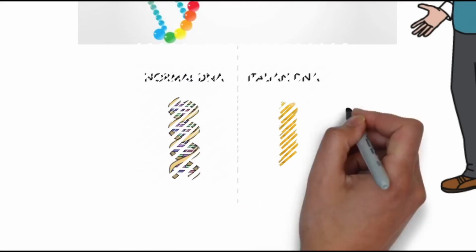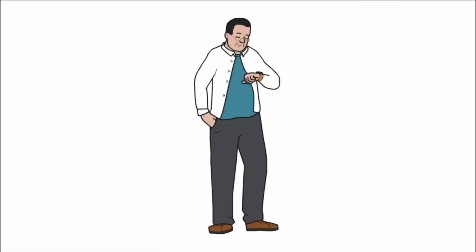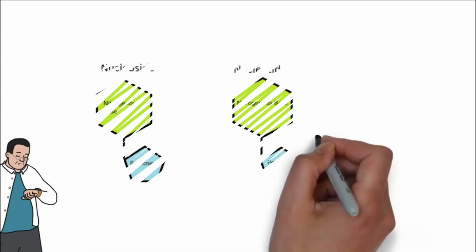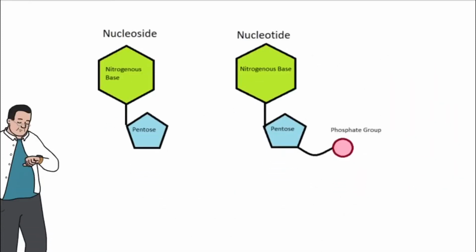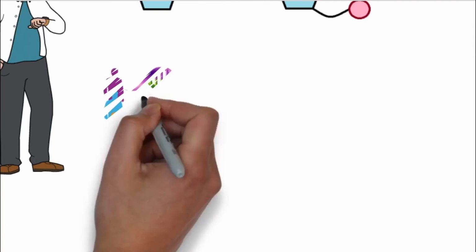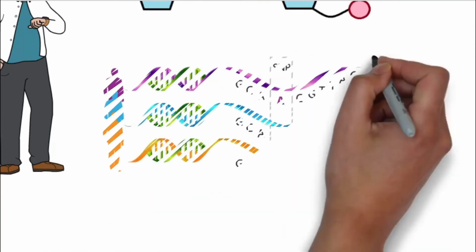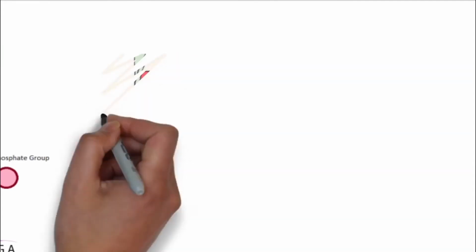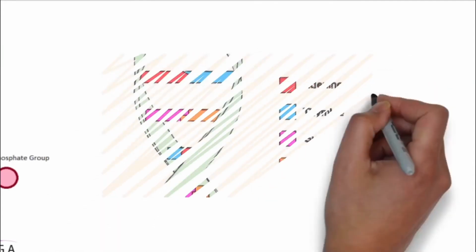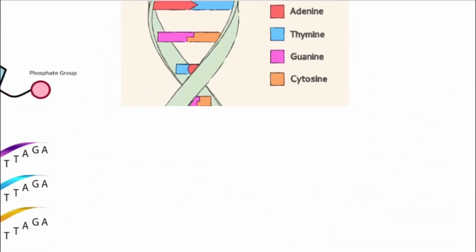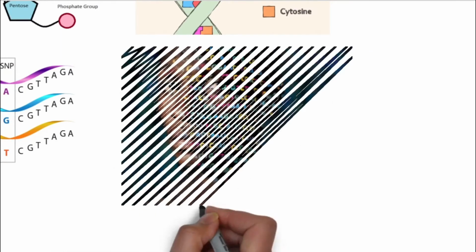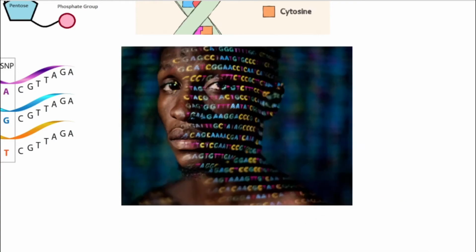It also has a sugar phosphate backbone and bases that join the two strands by hydrogen bonds. These bases are cytosine, guanine, adenine, and thymine. Complementary base pairing is a key idea in genetics. C pairs with G, T with A, and each strand of DNA can be millions of base pairs in length and is coiled up to make chromosomes.